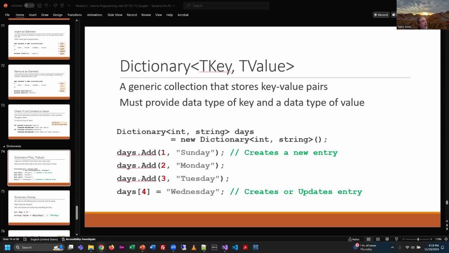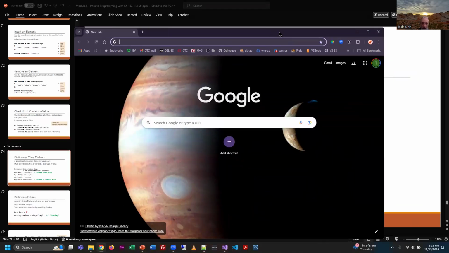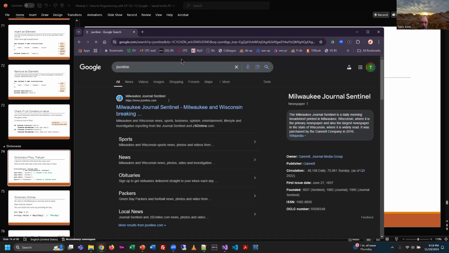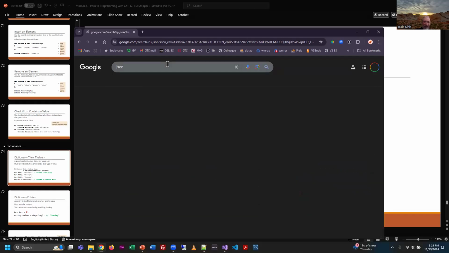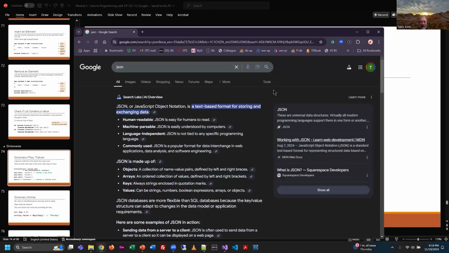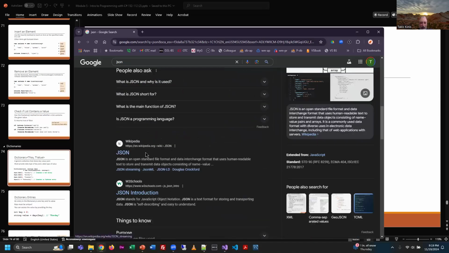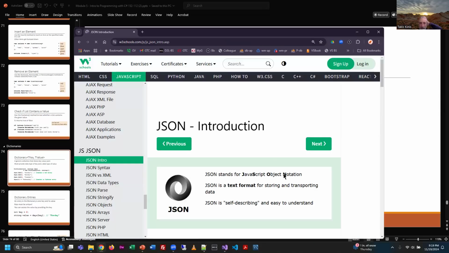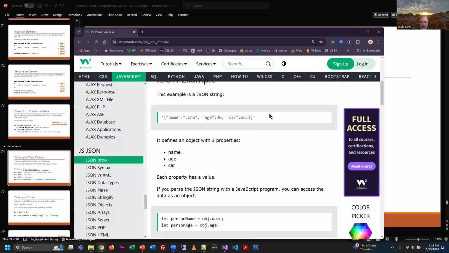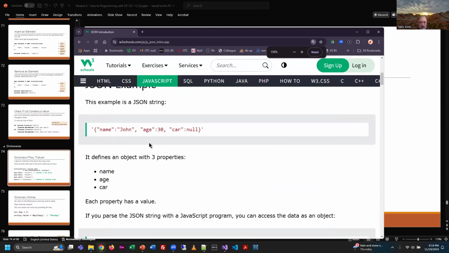And what I'm going to do here is I'm going to bring a browser tab over, and I'm just going to type this. Oh, that's not what I meant to type. Okay. All right. So as you can see here, it's what we call JavaScript object notation, right? And the whole point of this is the way that I want an example of it. All right, let's just go to W3 Schools. It's probably good, right? And I'm going to zoom in on this just a little bit so you can see it. But JavaScript object notation basically looks like this, right?